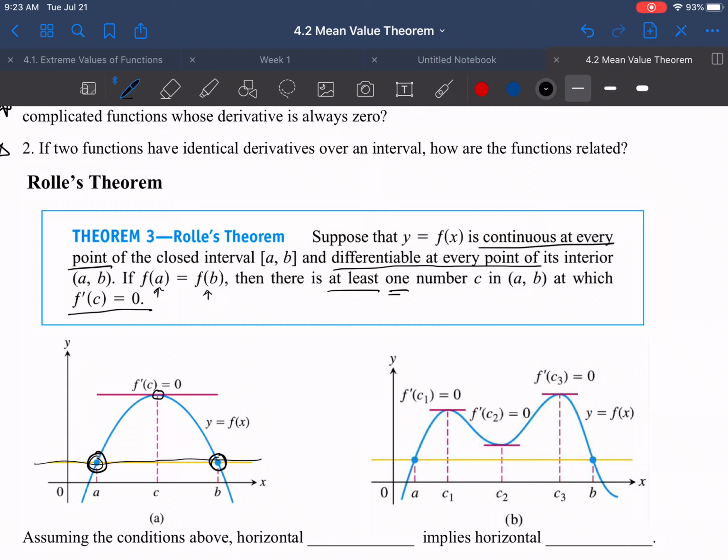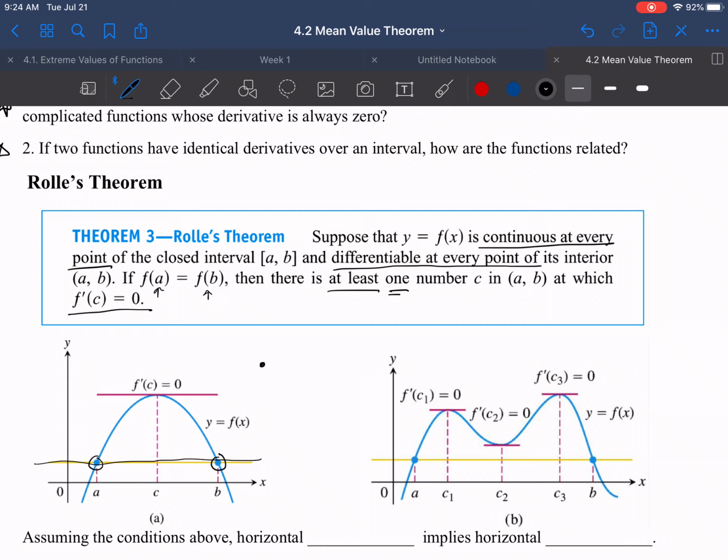Because if you think about this, if you start drawing at a, there's nothing you can do, no matter what. If you want to get back down here to b, at some point you're going to have to make that arch over and get that tangent line that's going to equal 0, because you're going to have to go back down if you started going up. And the same thing, if you had started going down, eventually you're going to have to do something to turn back up, and you're going to have that tangent line 0.